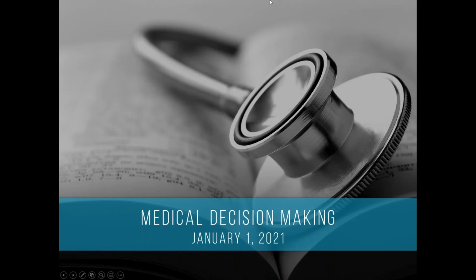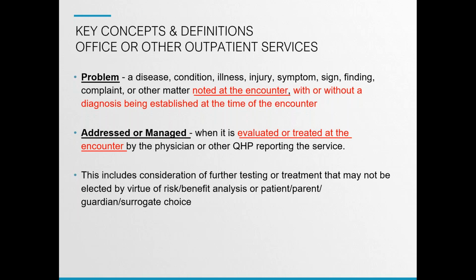So let's start to take a look at the medical decision making and what definitions and changes are going to start to impact the way we do that this year. Some of the key terms here is a problem. And one of the changes that we have when we look at our problems is that you can now count only what's noted at the encounter, right? And it has to be addressed or managed, meaning it's evaluated or treated at the encounter.